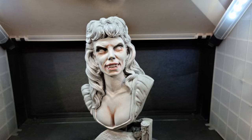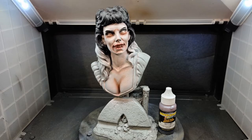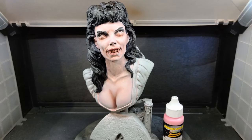And I painted in the front hair areas with Delta Cream Coat Black so I could check my progress on the flesh tones. I then came in with Garage US Trans Mars Red and hit the mouth and eye area just to start building up a little bit of a distressed look, but not too much. My client did not want a very distressed look to the face or the eye area. So then I came in with some Garage US Bright Flesh and I hit all the highlighted areas of the face and the chest area.